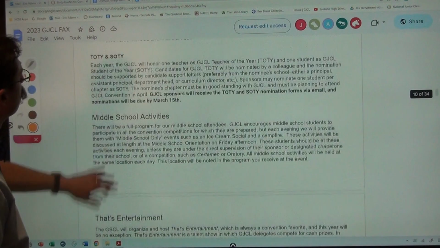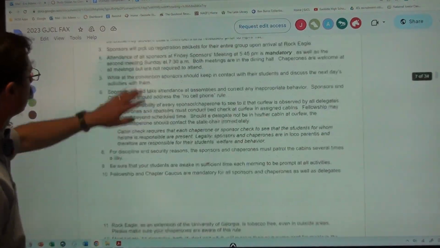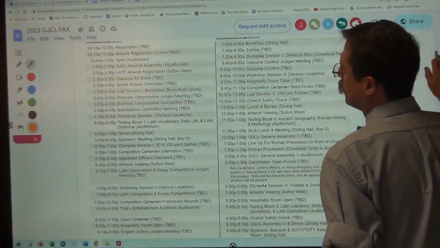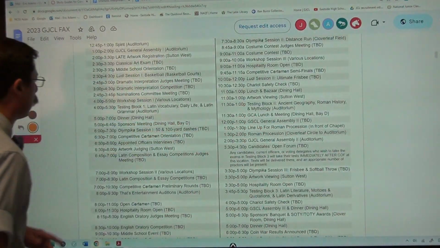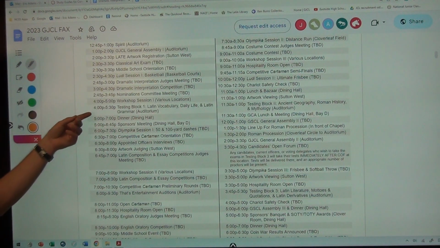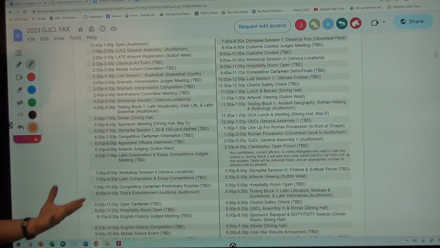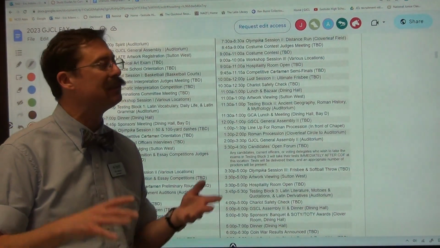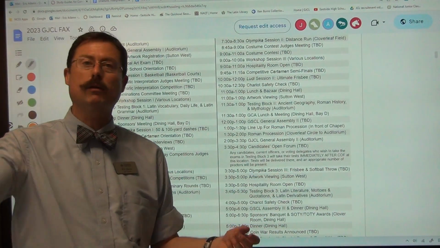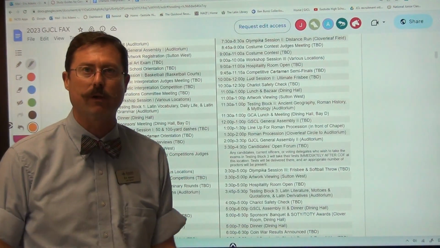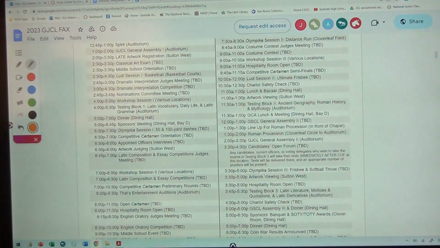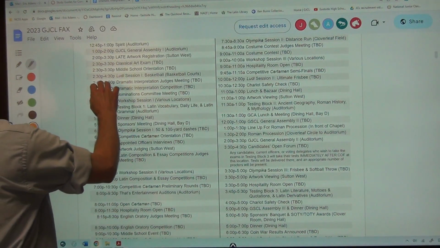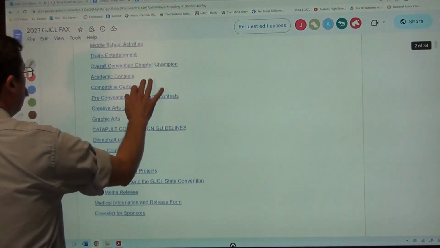And you can look on the schedule to see when those testing blocks are. And so if we were quickly to scroll back up to the schedule, hopefully it won't take us that long. We'll go back to the scroll bar, and there it is. As you can see, these testing blocks, the first one is from 4:30, or I should say from 4 o'clock to 5:30 p.m. on Friday. You don't have to stay the full half hour or the hour and a half. Whenever you get done with your exams, and you should take all of them, then you simply get up, go out, and go about your day doing whatever else you would be interested in on the actual schedule.